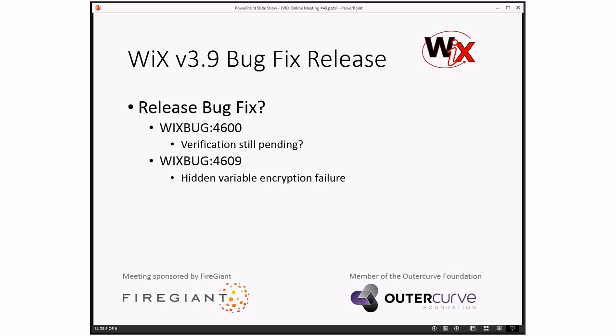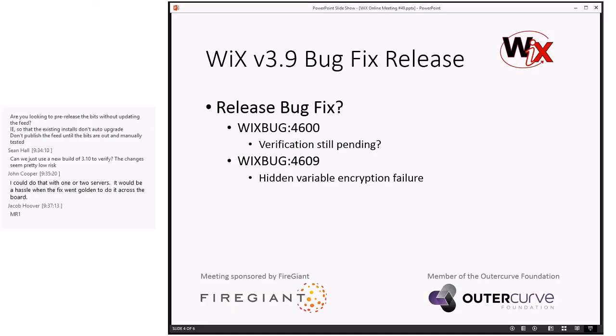Yep. Get the 3.9 branch created and built from that. And then when we take the 3.9, we can push it back to master and update the Wix 3.9 RTM branch. Or start a tag, or do an RTM dot one, or whatever we want to call it. Yeah, RTM plus. All right, so is that the plan?